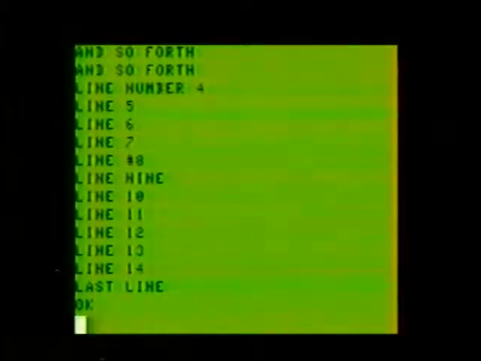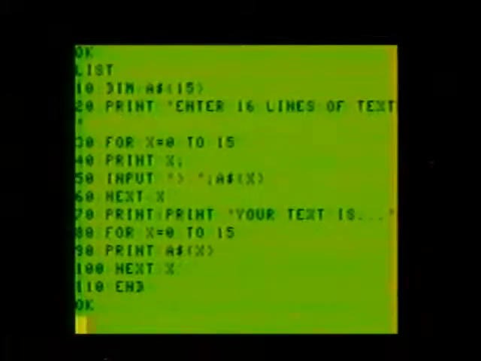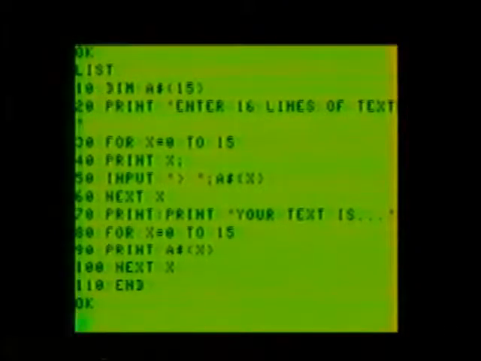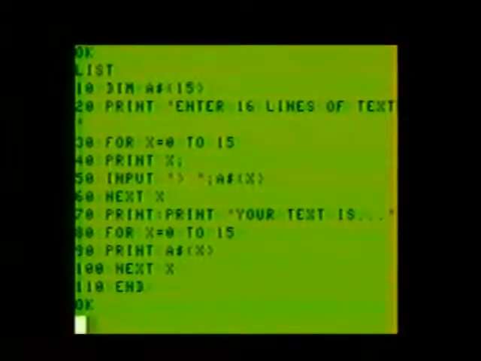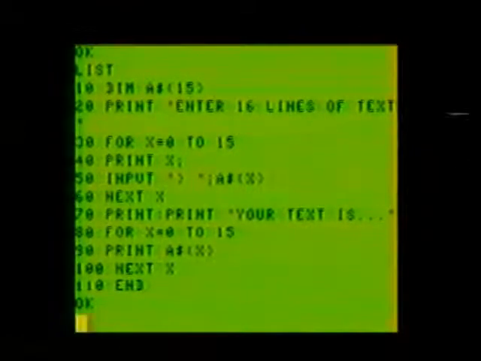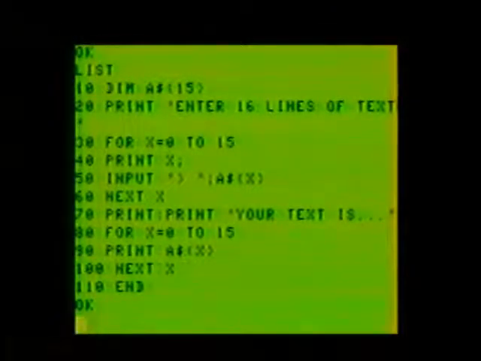The DIM command in line 10 tells the program that the dimension is 16 elements high and to assign the data to a string. Lines 30 through 60 get the data from your keyboard. Notice how data is assigned directly to a dimension of a string in line 50. Lines 80 through 100 show you the data you typed in as proof positive that the text did in fact fit in the dimension of one variable. And of course, at line 110, the program was over.